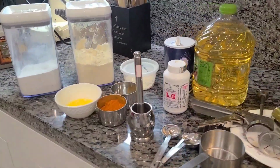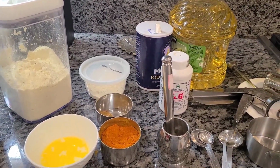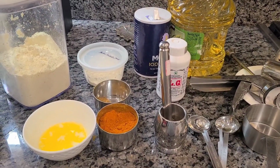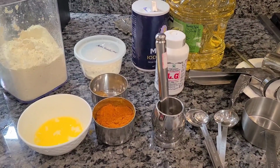So let's get started. First, let's make our stiff dough. Add water only as needed, because if your dough is too loose, you're going to soak in a lot of oil. It'll be very greasy and no fun to eat. Okay, so let's get started.